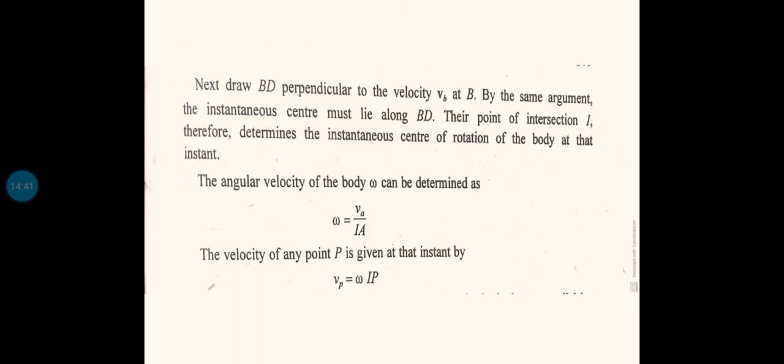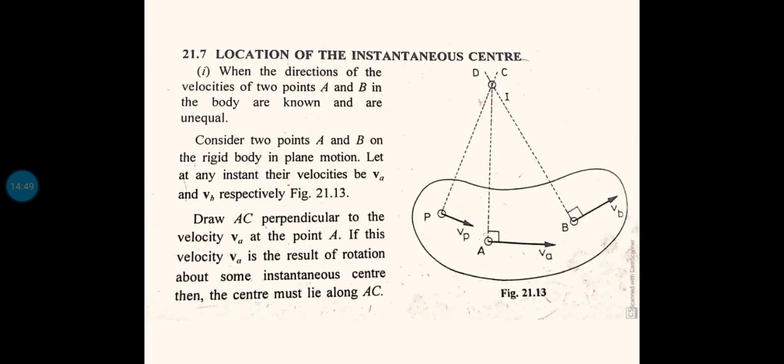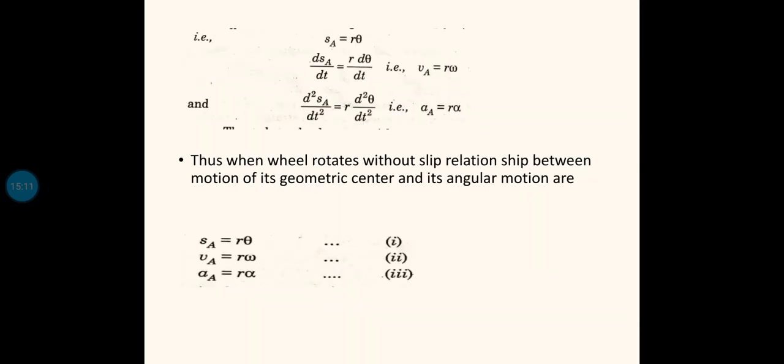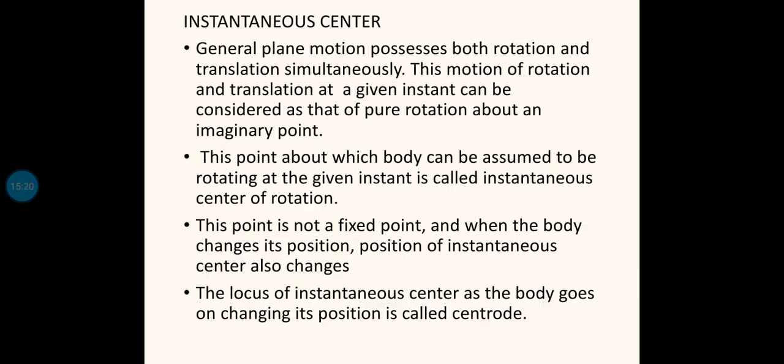Now this is explaining how we have identified the instantaneous center, which I have already explained. Now the angular velocity of the body, omega, can be determined as follows. I assume that this entire body is rotating about this point C. This body will be rotating about this point C. Now the motion is converted into a pure rotation. If you want to find the angular velocity omega, from the earlier definition we have seen that V is equal to R omega. That is the general equation. V is equal to R omega. This is the equation connecting the linear velocity and the angular velocity.